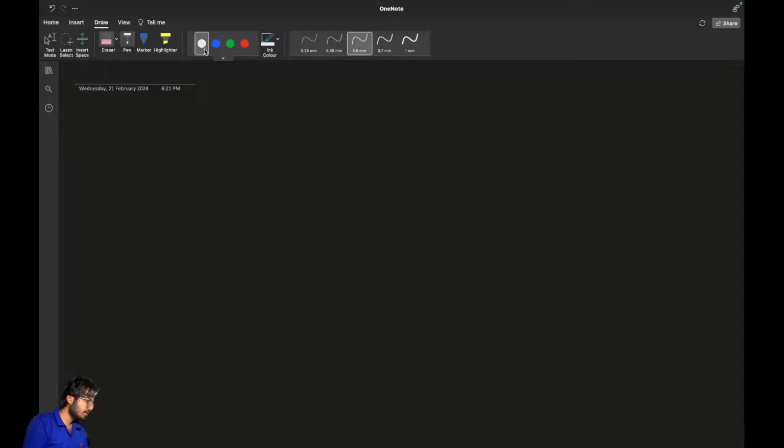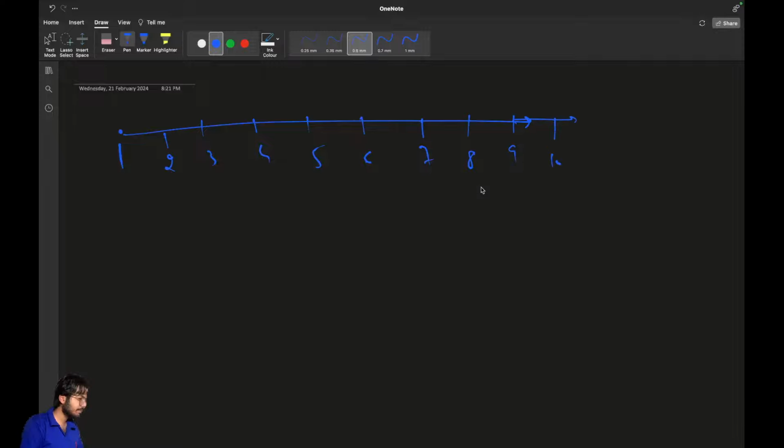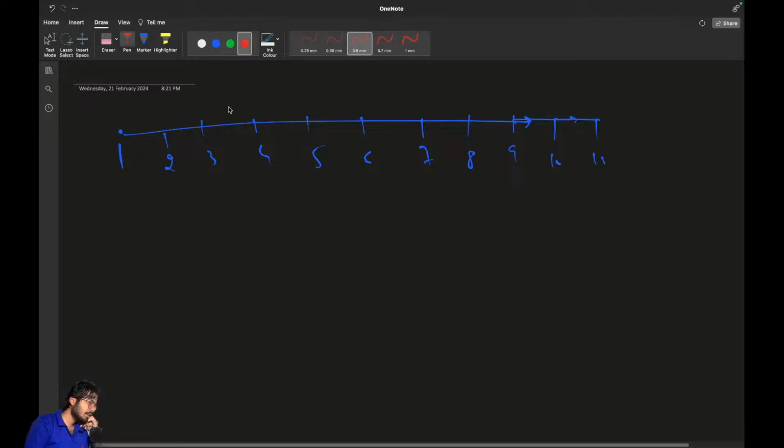Okay, so it says we are at 1. We have a long number line. We can have 1, 2, 3, 4, 5, 6, 7, 8, 9, and 10. Let's say 11 because it is a prime number. If I'm starting from a number like 3, let's say I am at any number, let's say we are at 5. How many numbers can I go before this? Like what is the start index that I can get?